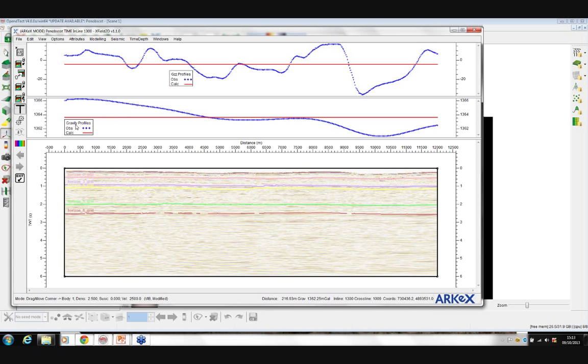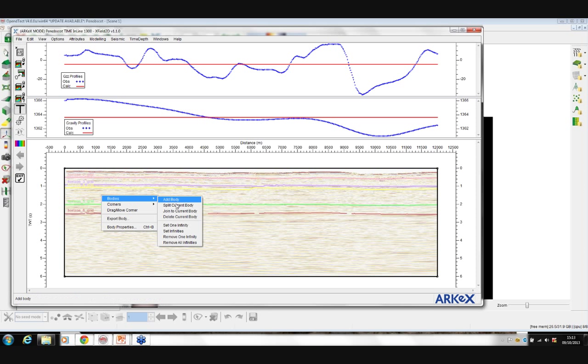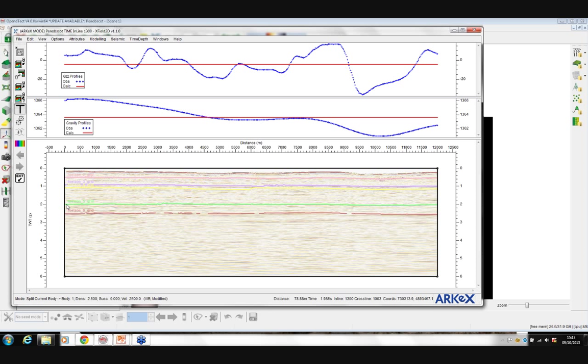So really, with our gravity and gradiometry profiles loaded, and some seismic horizons ready to help us, we could start modelling. You should look at this large black rectangle and see that as the starting body of your model. Essentially, the rules of modelling are to continually split these bodies down until you build up your geological view. You can do this by right mouse clicking in the body you have active, going to Bodies and Split current body down. By clicking on the end of extent of our body, you'll see that it highlights black, and then I can start splitting this body down.